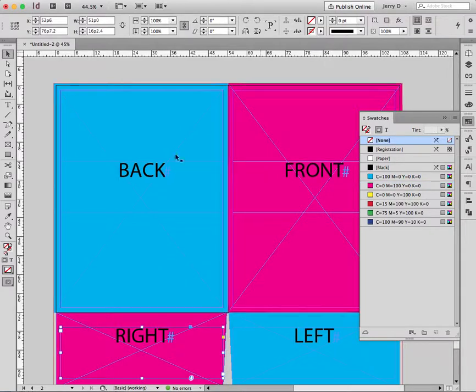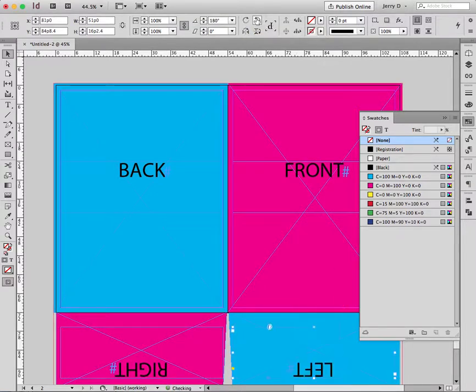So let's say, for example, I'm going to rotate this thing. I'm going to rotate it in the center, using the rotate tool, and I'm going to do the same thing here. So basically, that's how this whole thing is going to play out. The next video I'm going to show you, and that's going to be quick, is how you actually set this thing up for production.